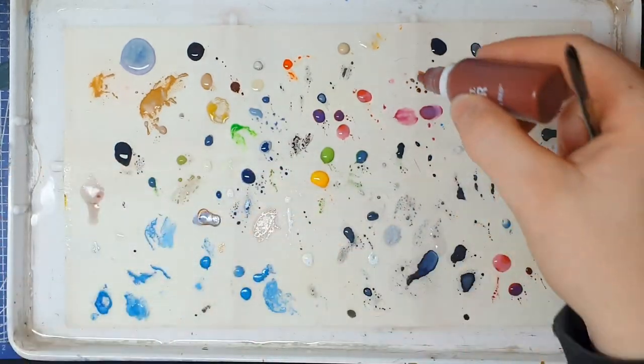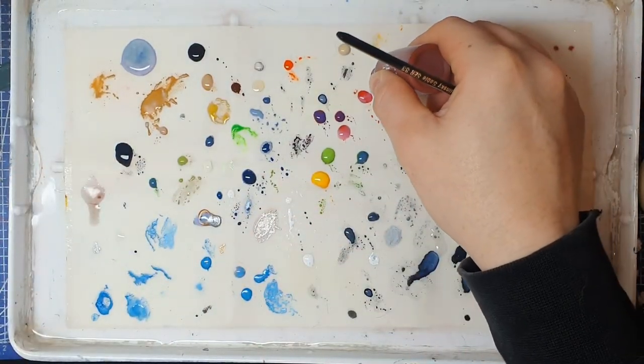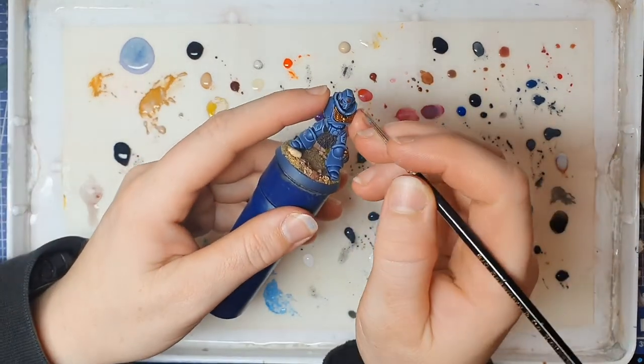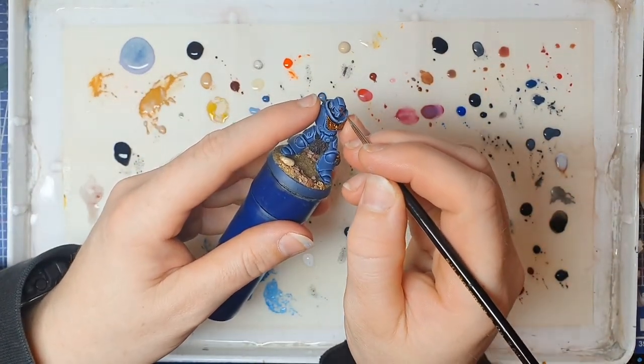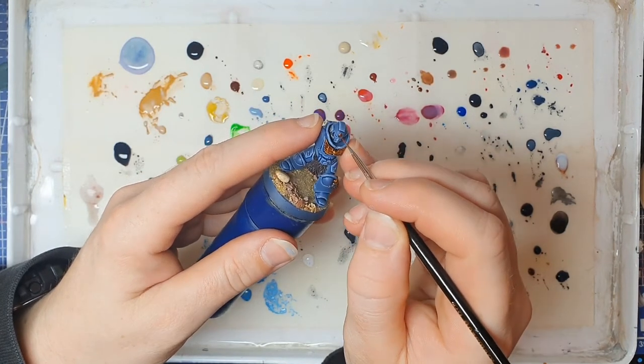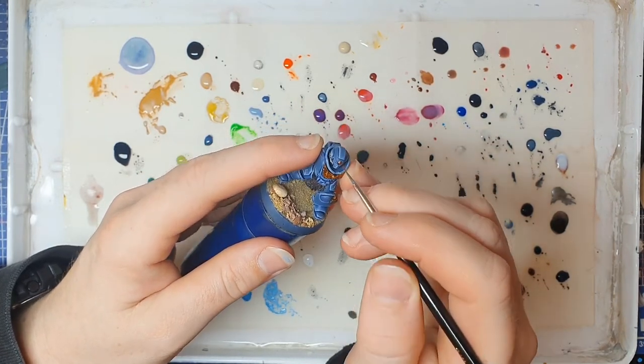So onto the red, and we start with a base coat of Word Bearers Red. It's a nice deep rich red. And we're going to do the eye lenses and the gem on the top of his helmet and the back of the wolf pelt.